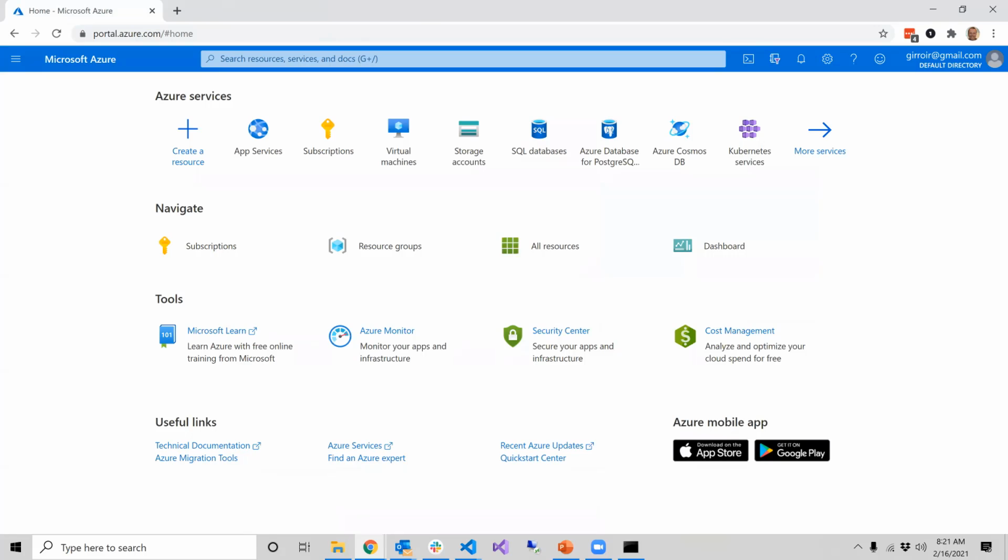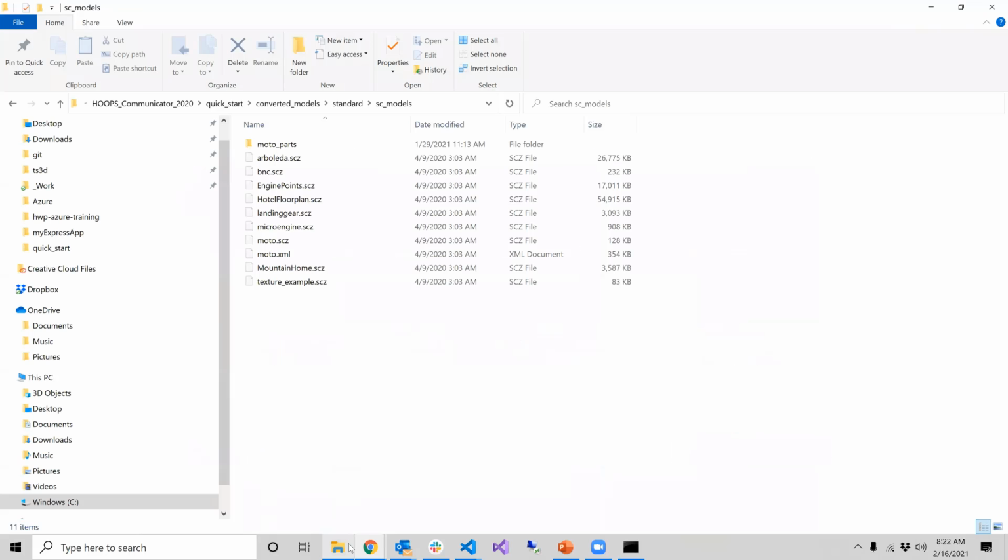So, here's a good question. Thanks for the questions. To create an SC or SCZ file, you have to take an existing CAD file and convert it to one of these. You just can't load a CAD file, say a STEP file. How long does it take to create an SC or SCZ file? All right, awesome question. Let's just answer that.